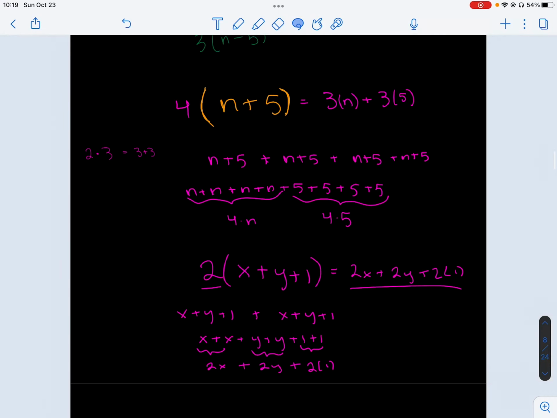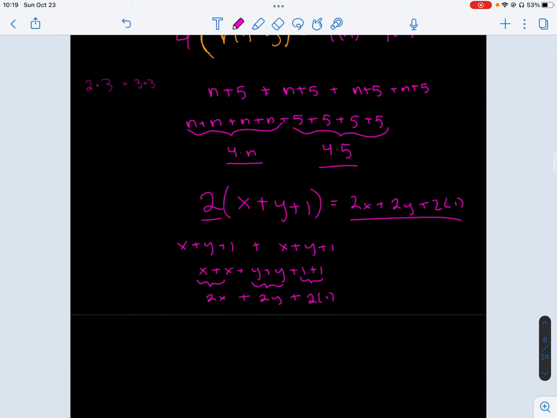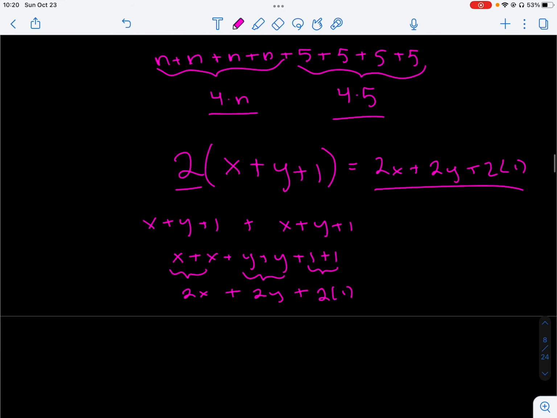Right, so this is where we left off in the previous video. We explored proving or showing why the distributive property is what it is, and this should be 4. I forgot to change those at the end as well. So 4n and 4 times 5, like we got. And down here, if we had multiple terms, you can do the same process and you wind up with the following.